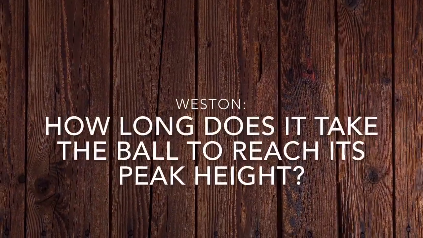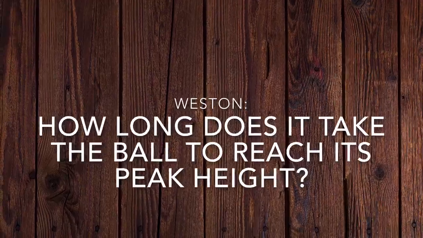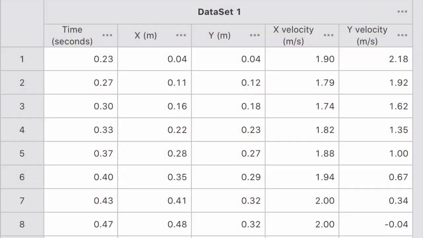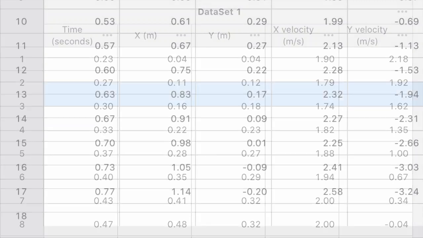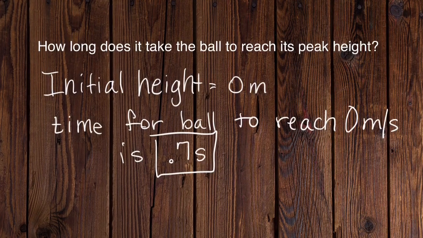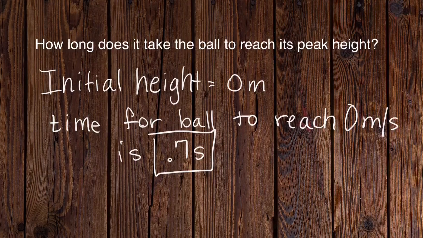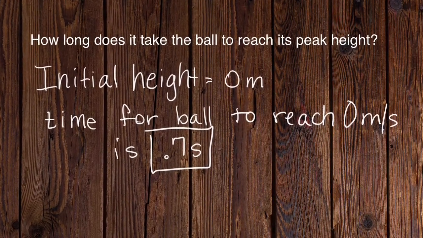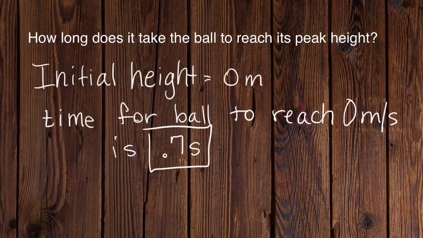For the question, how long does it take the ball to return to its initial height? Refer to our chart in the y column and the time column, and you find the second spot where it has 0 meters, and you refer to the time column where it's parallel to 0 meters, and it says 0.7 seconds.